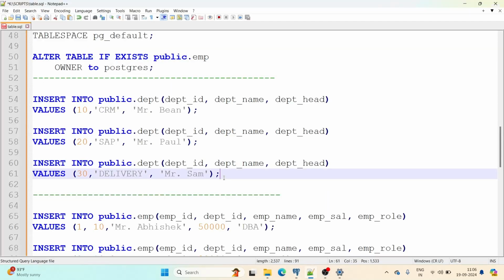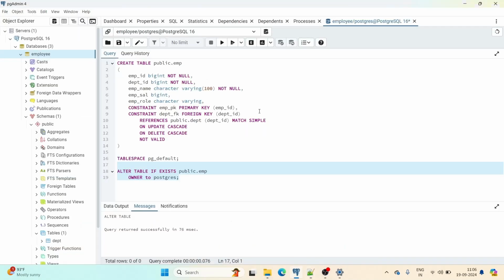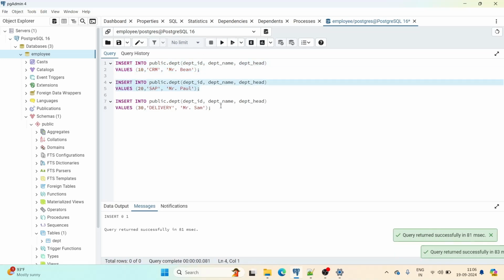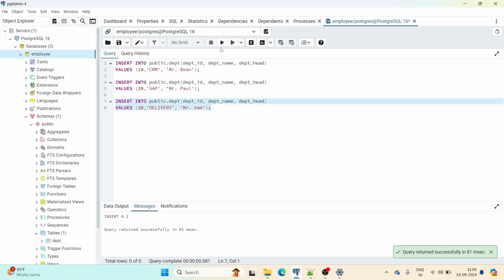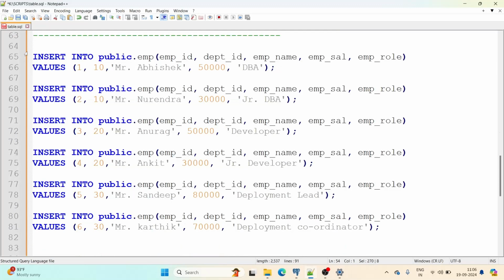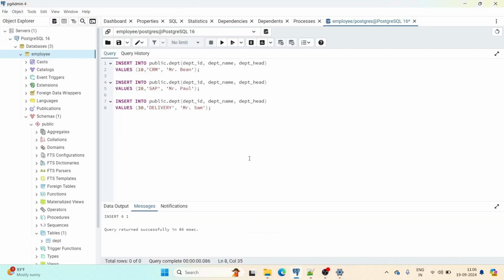Now let's insert some data into the department table, right? We have three departments, 10, 20 and 30, and let's quickly insert all the data into the department table, right? So we have inserted three departments in our department table, and let's now insert data into the employee table, right?